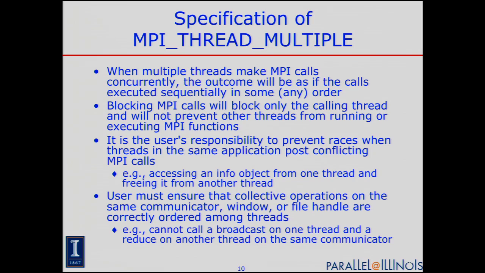Similarly, for collective operations, MPI requires that a sequence of collective operations on the same communicator be the same in all the processes participating in that communicator. If you have multiple threads, you have to be very careful as they're calling collective routines to maintain that property, because that's a property across processes, not threads. So typically, if you're using MPI communication in thread multiple and using collectives, one recommendation is to use a different communicator in each thread.